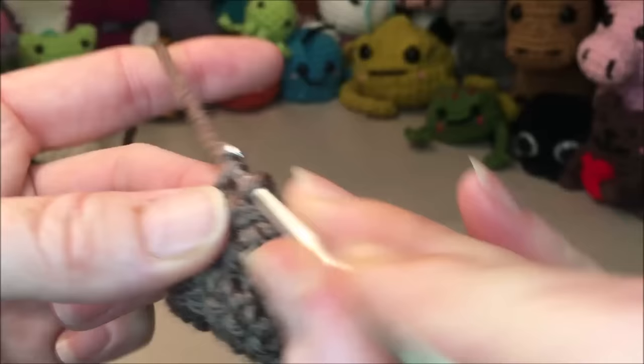If you were doing this in the plush yarn, I would only go about halfway, leave a little loop, and then do the rest. So you don't have to pull through all 12 stitches. What the heck did I do there? There we go. All right, pulling to close. Let's see. And I think that looks pretty darn good. So thank you for that tip. I will use that in the future.